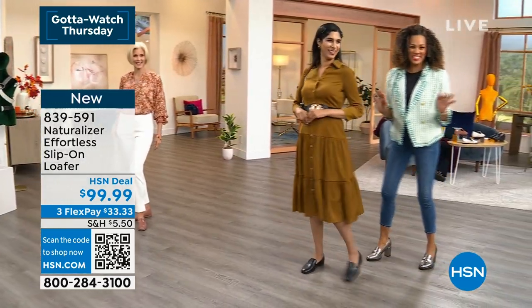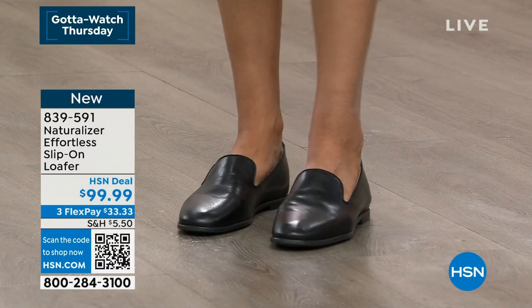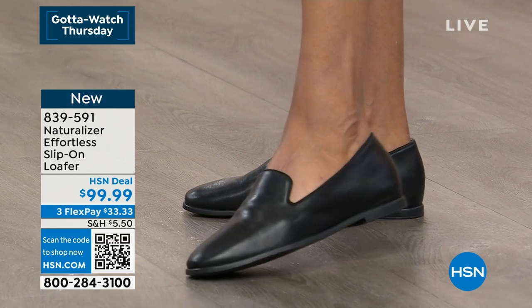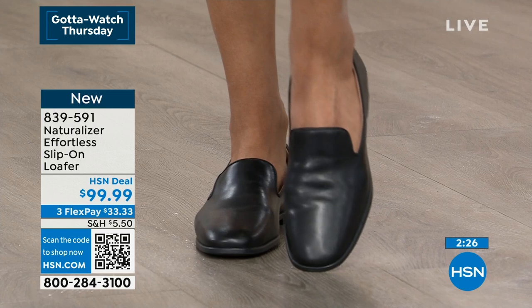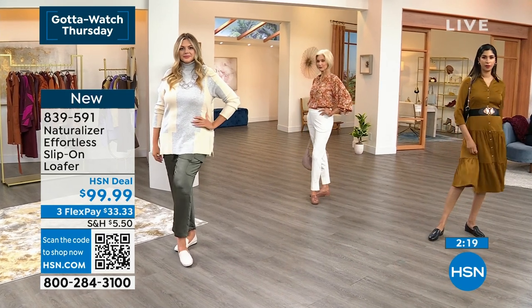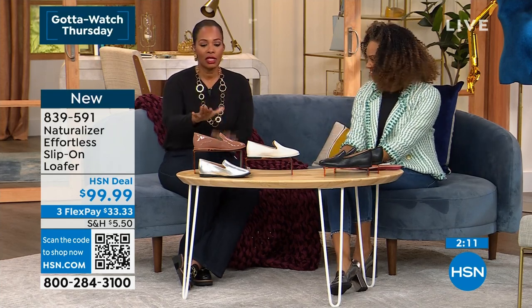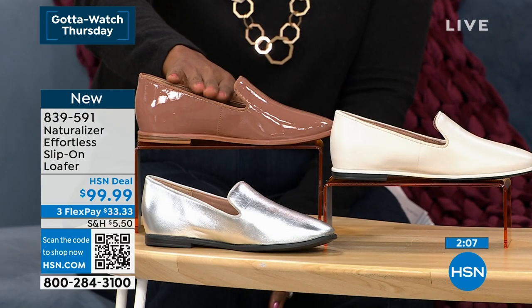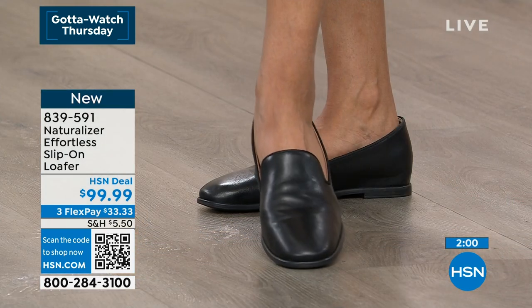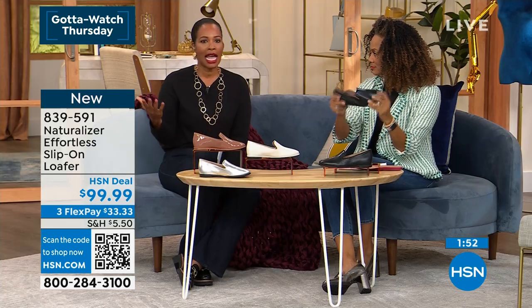The grosgrain finishes it so sweetly. Nadia loves them. Think about a flat that's sometimes hard to wear with dresses — you just feel not cute. These give you that elevated loafer look. Only a couple hundred left in hazelnut, and I do mean only a couple hundred — then we say goodbye to that one. We still have silver, satin pearl, and black. These are your leather loafers — your leather slip-on loafers — that you're going to have for a long time.